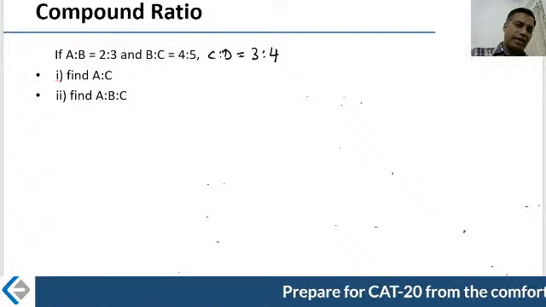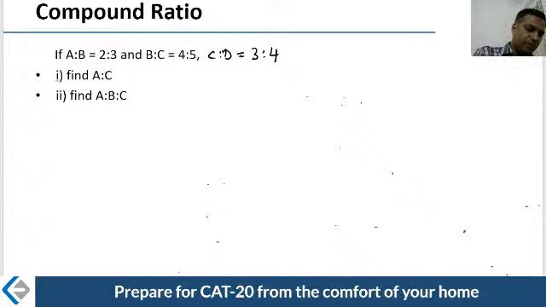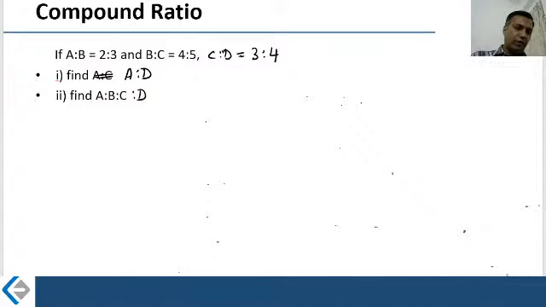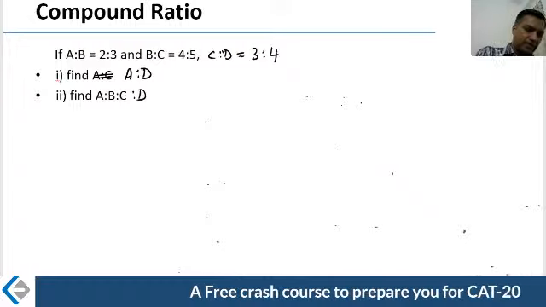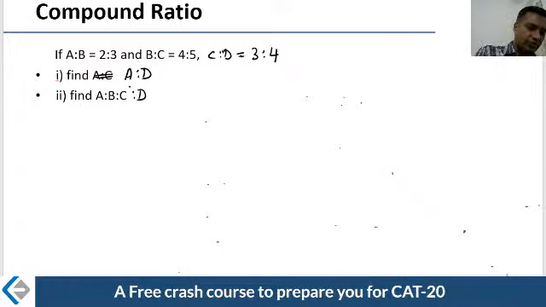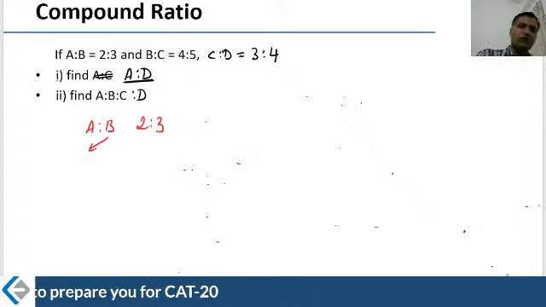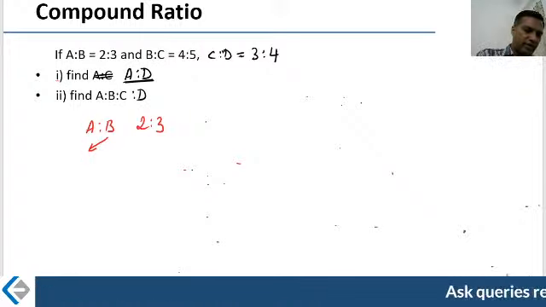So now I'm interested in the relationship of A, B, C, D. Let me write the first information: I want the relationship of A, D. And then I want the complete relationship of A, B, C, D. Great. Now A and B is a pretty simple proposition. A and D, the first one, is a pretty simple one. Put it in order. A and B first. What's the relationship? A is to B is what? 2 is to 3. Good. Because you stopped with B, you better start with B. That's very, very important.